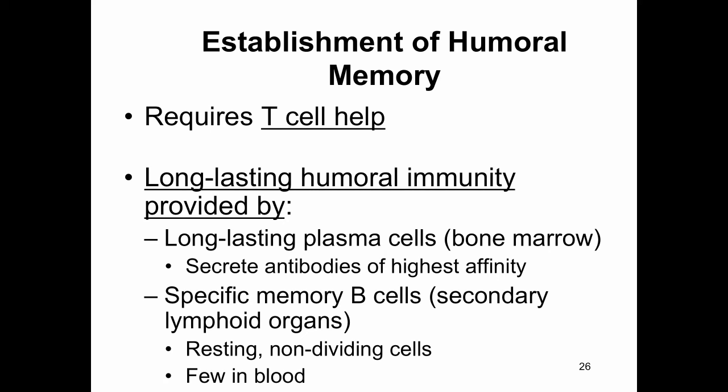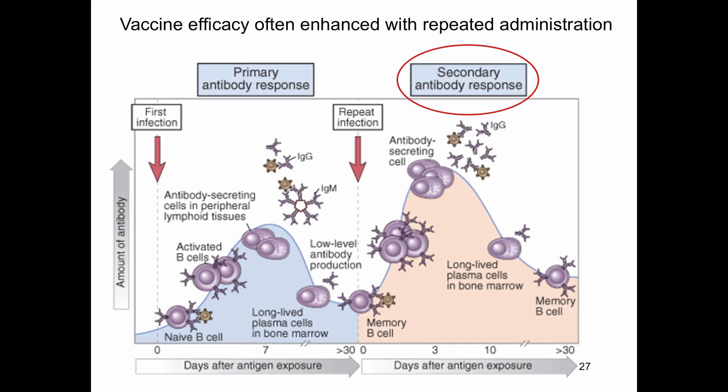And the other thing that helps promote long-lasting humoral immunity is not just inducing long-lived plasma cells, but also inducing long-lived specific memory B cells, so that when they're re-stimulated by that antigen, they can undergo a new or secondary humoral immune response, undergo additional affinity maturation and isotype switching, and produce additional long-lived plasma cells.